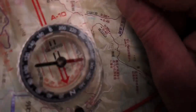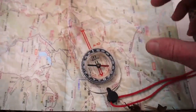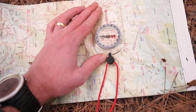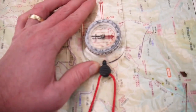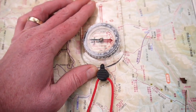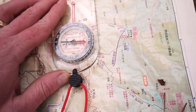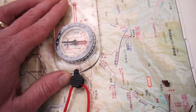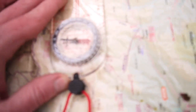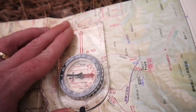So what I'm going to do is to keep this land nav going. I'm right here. I'm going to shoot a bearing. I'll do that in just a second. Okay, I got a bearing of 265, it looks like, to go to that spot where it says 461. So I'm going to keep that number 265 in mind, and I'm going to follow this trail and keep the bearing as a backup, and we'll try to hit that little peak at 461 and see what happens.